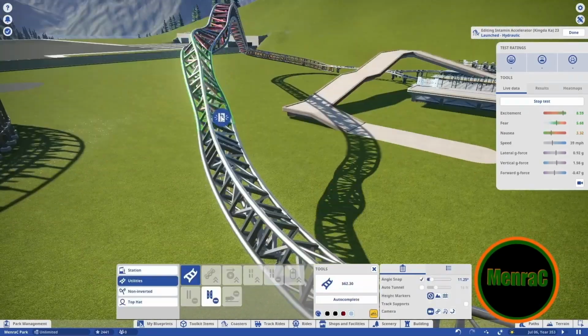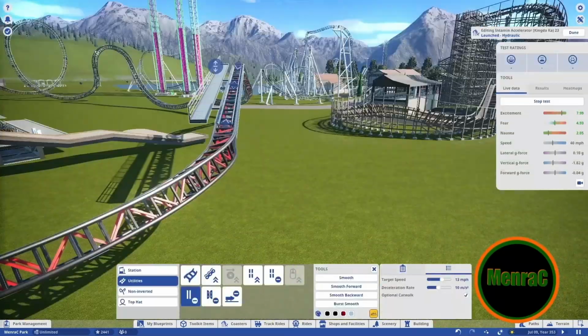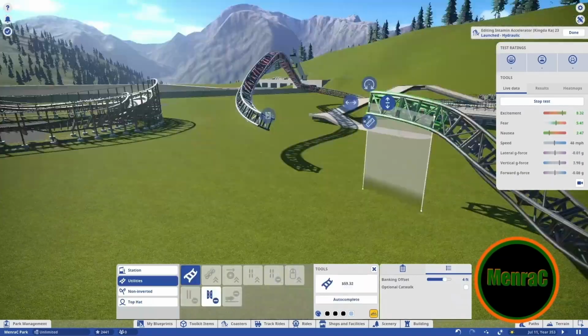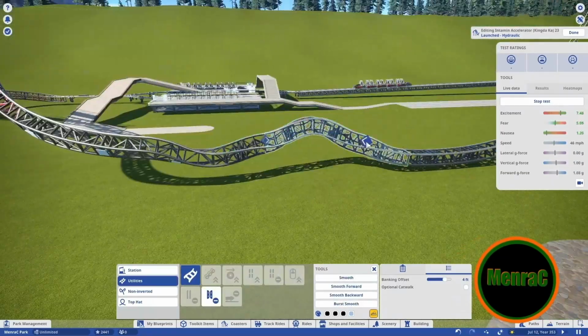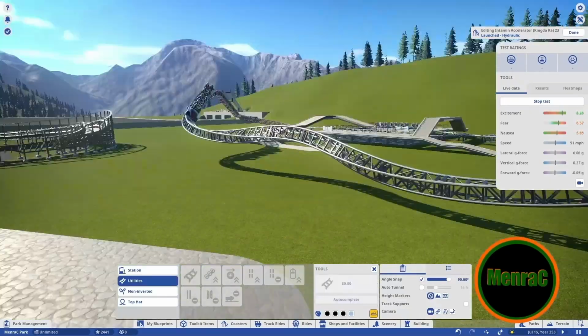The only reason I finished this ride that fast, with the mods, is because Accelerators are very short rides. So here I was trying to do a little twisty bit like Storm Runner does. This one's incredibly inspired by Storm Runner, and I love Storm Runner. It's an amazing ride.